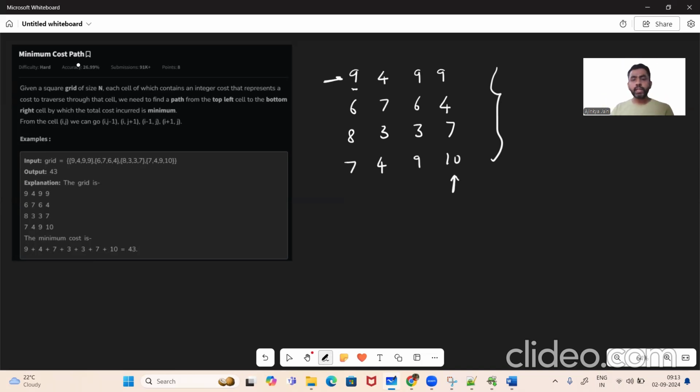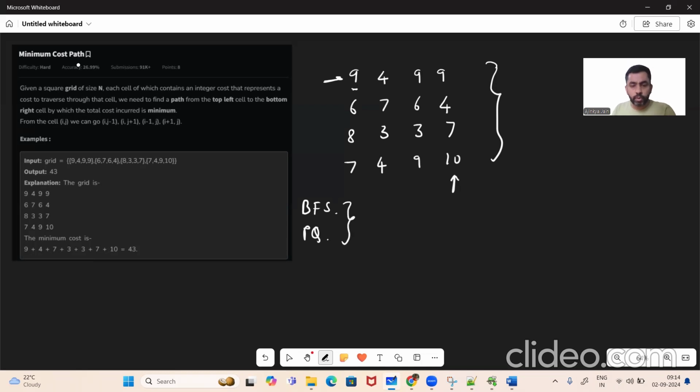Whenever a grid or matrix is given and we want to find a path from top left to bottom right that is minimum or maximum, then definitely BFS comes into the picture. This is a pattern. And where minimum or maximum is required, the normal queue won't suffice in the BFS, but we would need a priority queue. Using these two concepts, we can solve this problem.